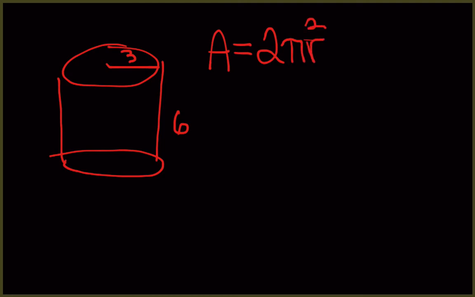Okay, so this example could have a radius of, let's say, 3 and a height of 6, and that's very common. Remember, the formula is going to be given to you. 2 pi r squared, that counts the top and bottom, plus the area around, which is 2 pi r h. So again, use the formula correctly, make sure you understand where everything's coming from, and we'll go from there.